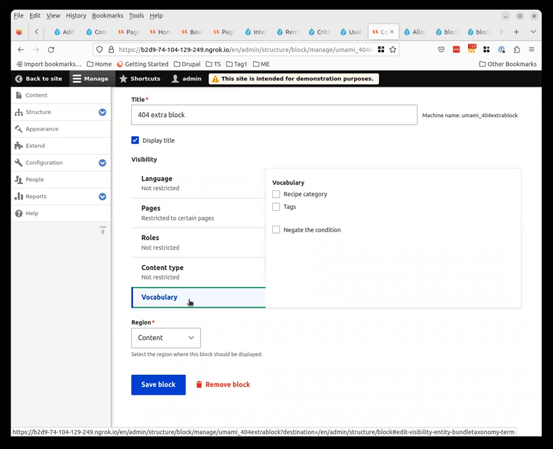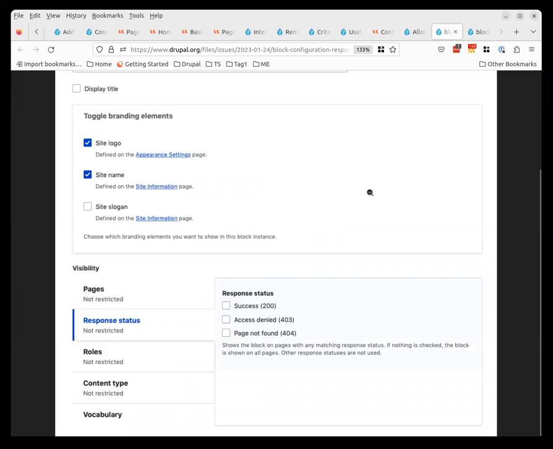We've talked about it. But with that error code tab or the pages tab, or how it's called now, the response status tab, and that mix of 200, 403 and 404, it's quite confusing, and it always makes me think. Yeah, each time it was a bit of an issue. I know a lot of people who wouldn't know that you should check that success box if you want to hide it from access denied and page not found.